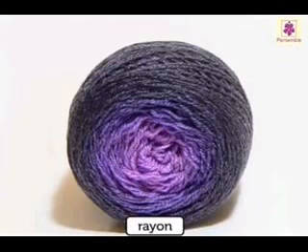The uses of rayon are: it is widely used for making dress materials and clothes again. It is used for making home furnishings such as blankets, bed sheets, curtains. It is also used to make waterproof bandages to cover wounds, and these bandages do not stick to the wounds.